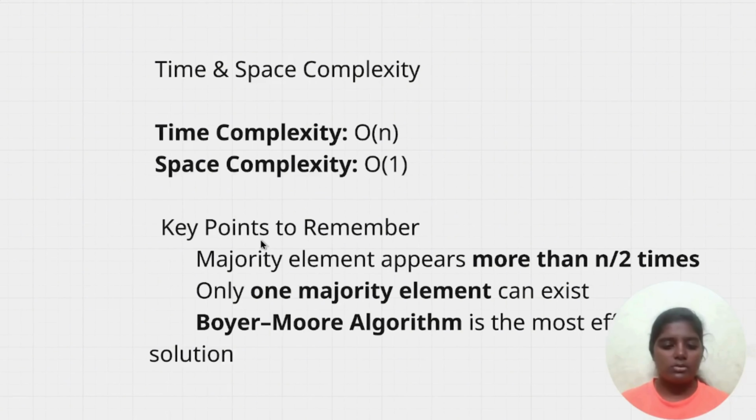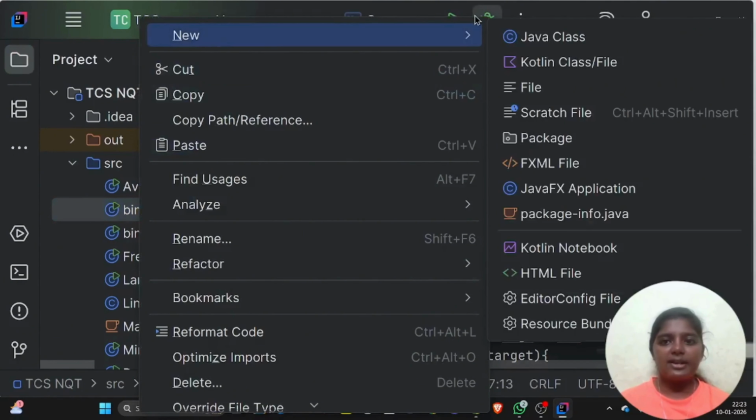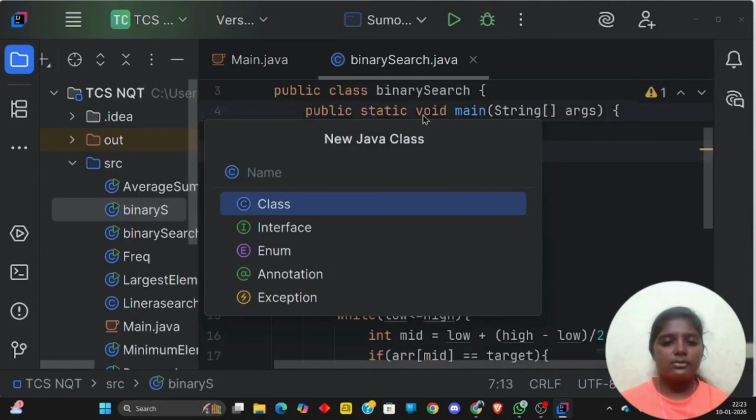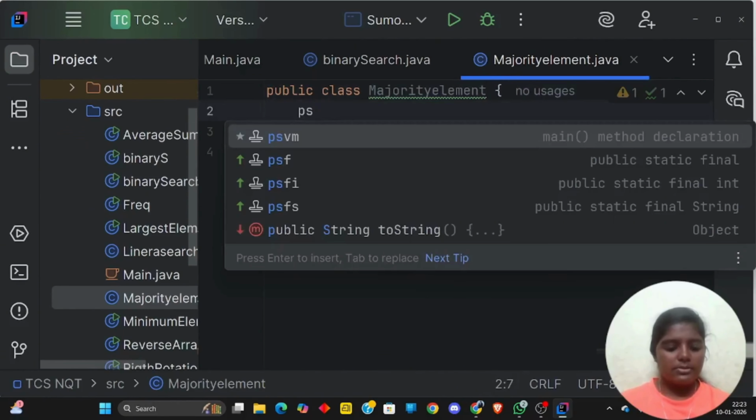So let's go. Let's create a class, majority element, our main class.